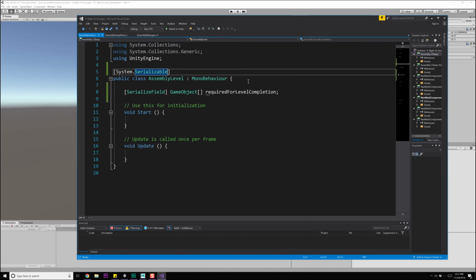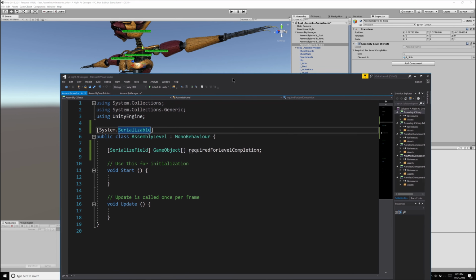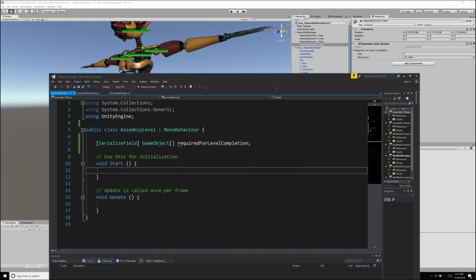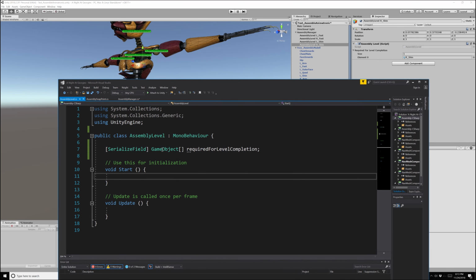So inside of assembly level, I don't think I need this to be serializable anymore, so let's just get rid of it. I need to know when this actually occurs. I need to know what assembly level this unlocks upon completion. So let's do a couple things here.